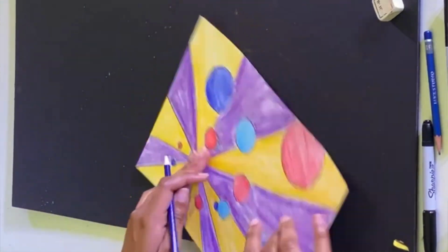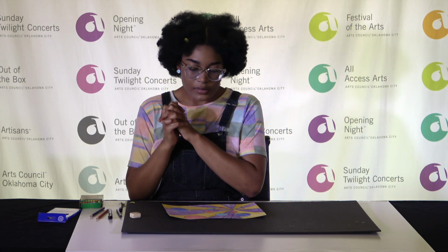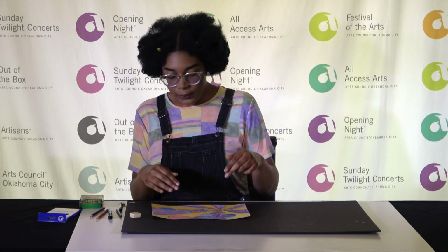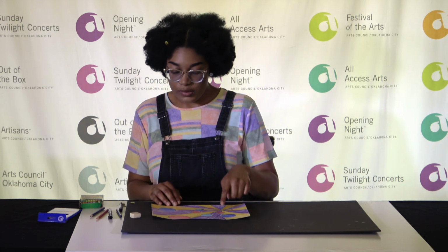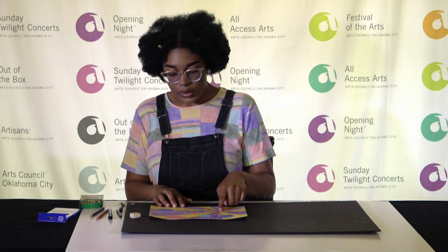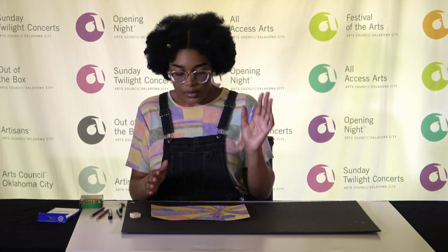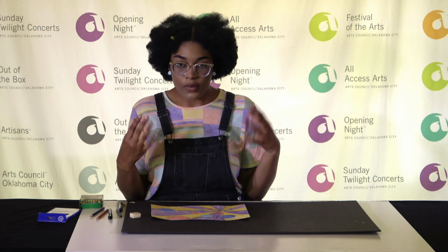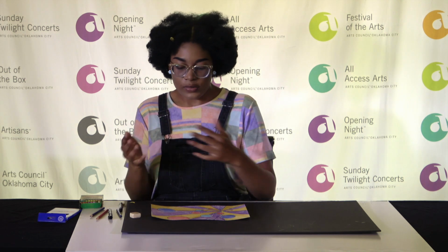There is our optical illusion. So, once again, an optical illusion is an image that kind of plays tricks on your eyes. Like this one here, it kind of shows depth, which means it shows how far away something is. It looks like this is deeper than it actually is, because our shapes back there are smaller, and our bigger ones up here are bigger, obviously, and things that are further away seem smaller, and things that are closer to you seem bigger. So we also talk about perspective, which is just what this is.